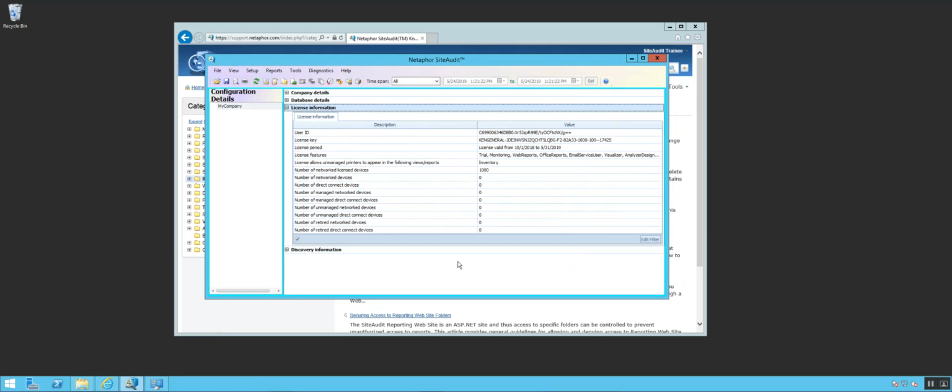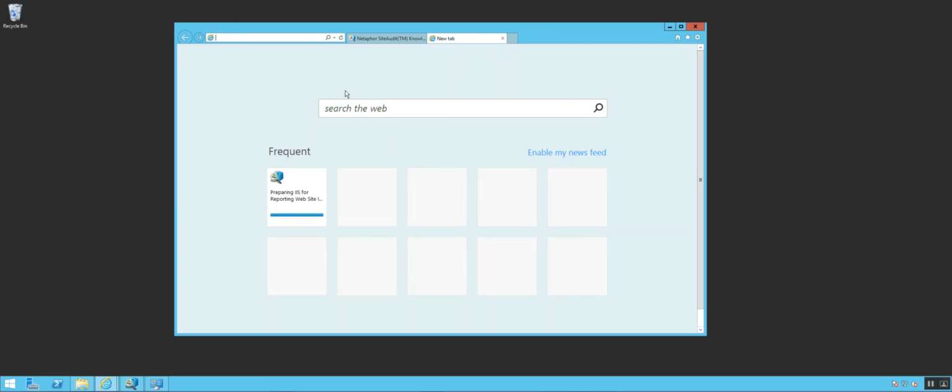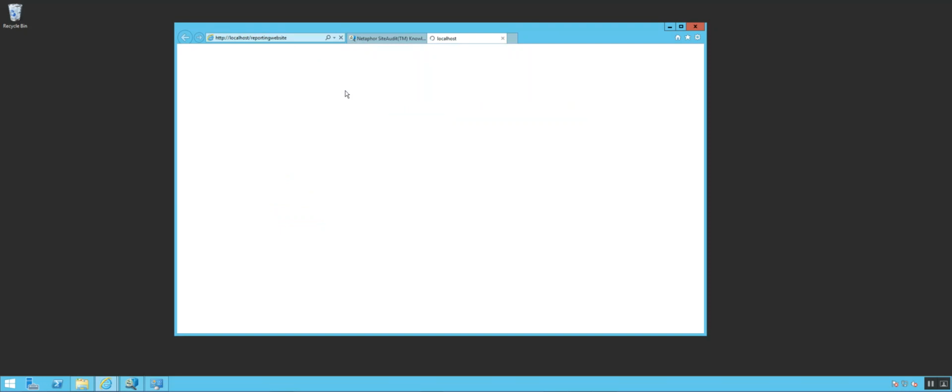Okay, so now we should be able to go to a browser and go to http://localhost/reporting website. Okay, and that should navigate us to our reporting website. I'm going to just hit OK, and we'll just see what happens.